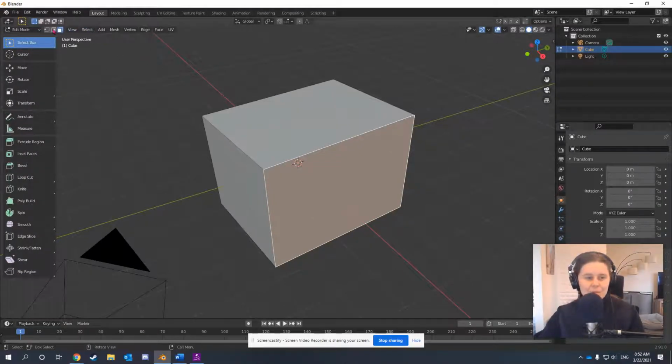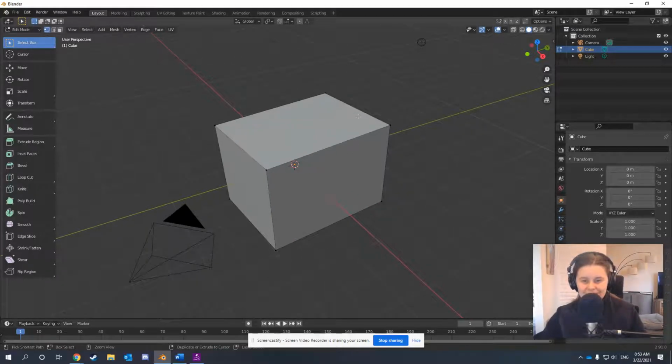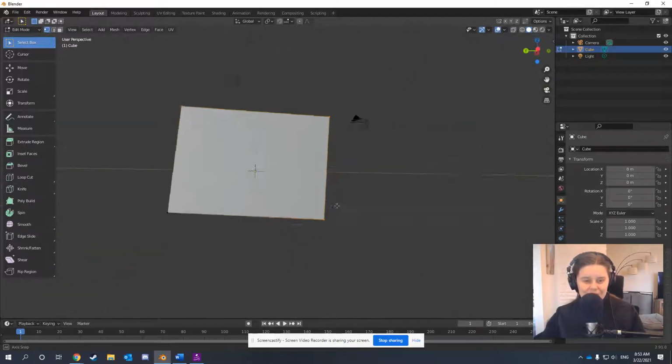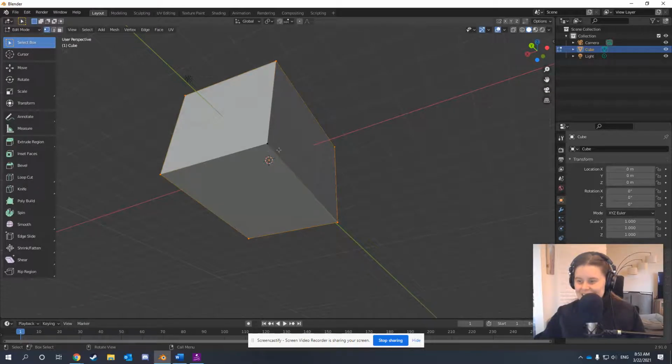Okay, to select more than one, let's say we want to select more than one vertex, we are going to hold down shift while we click. You can notice that we can unselect vertices this way or select them. You can also select things in a range by left clicking and dragging. Or if you want to have a curved range selection, you can hold down control and right click to give you something resembling a lasso to select those. Notice that if you select vertices like this, you will not be selecting all the vertices. If it's not visible, like this one here, it's not selected.